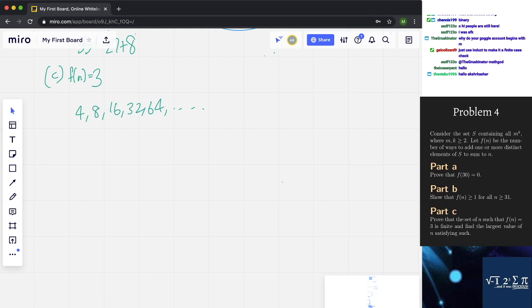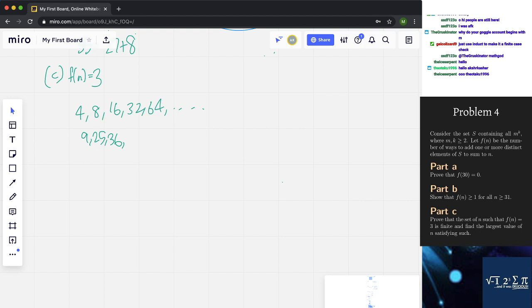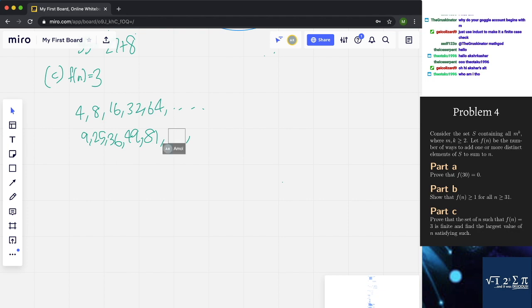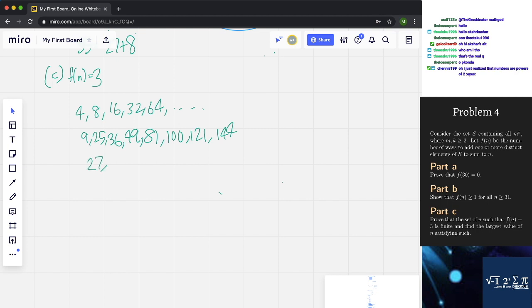We're now just going to list out perfect squares. They're not in this list. So what are perfect squares? 9, 25, 36, 49, 81, 121. Oh wait, 100's not on that list. 100, 121, and 144. I'm just going to cut it off here because if this is not enough, we're doing something wrong. Perfect cubes is just 27, and let's include 125 because maybe we need it, maybe it's just for the memes.